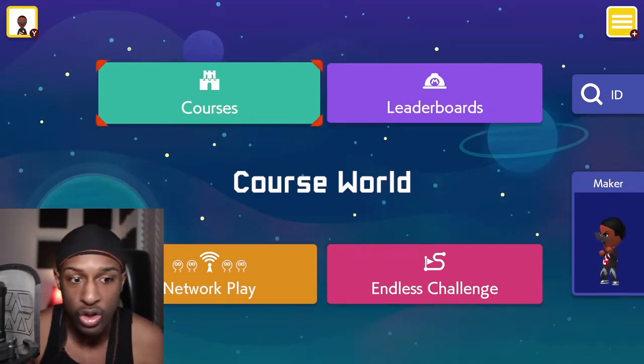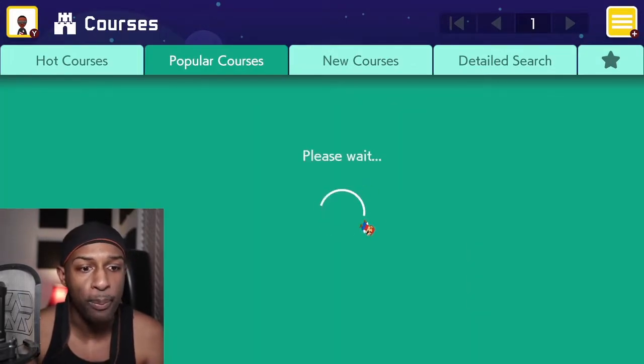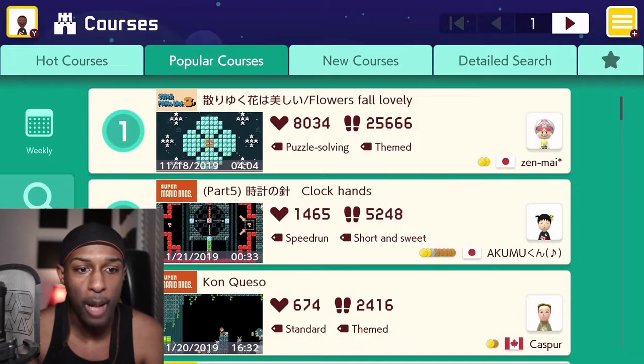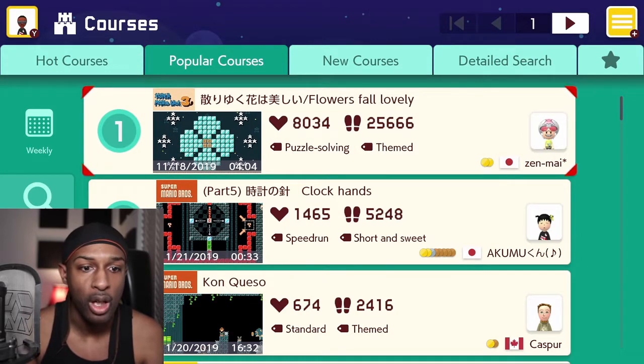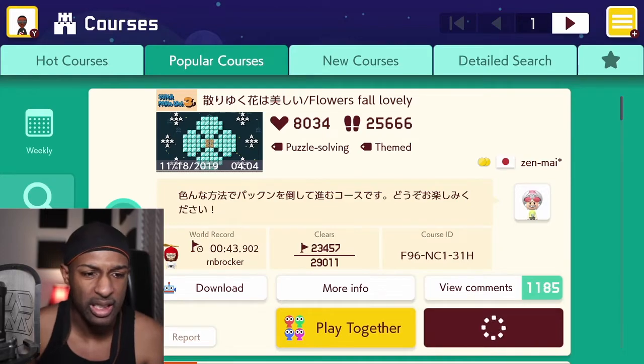Let's do this, man. All right. So, we're going to go to courses. Okay, so we're going to first start off with popular courses. I'm just going to take any popular course and just play it. All right, so Flowers Fall Lovely. Let's see what this is.